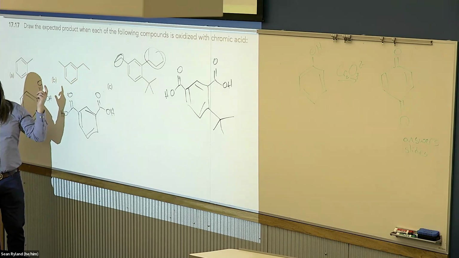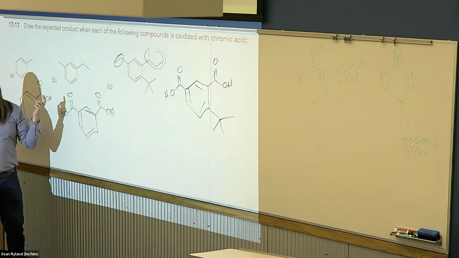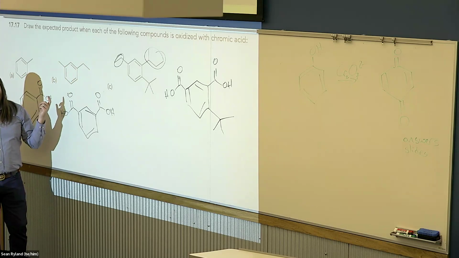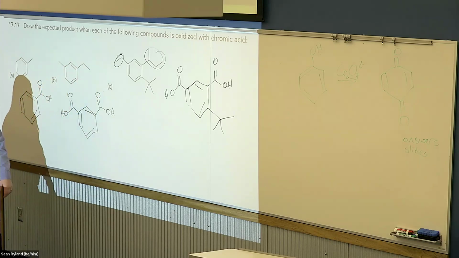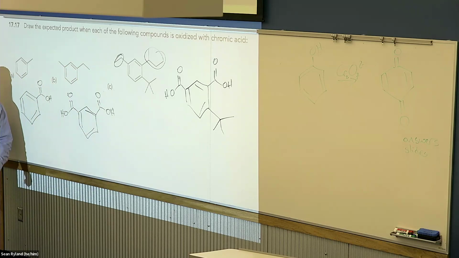Because if methanol is exposed to more dichromate, methanol oxidizes further, you get all the way to formic acid, and then methanol might actually oxidize all the way to CO2. But if it's a longer chain, you might wind up making the carboxylic acid, but you're going to have some other chunks still floating around, so we don't rely on it.